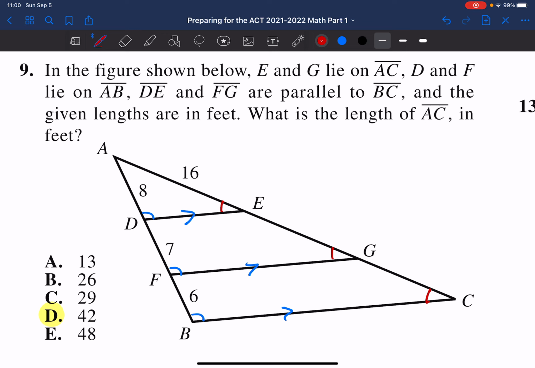One way that I'll often show students is to look at this and ask, all right, what are we asked to find? We're asked to find the length of AC. That is this whole length right down there. That's what we want to figure out. Now that is part of this really big triangle right here.